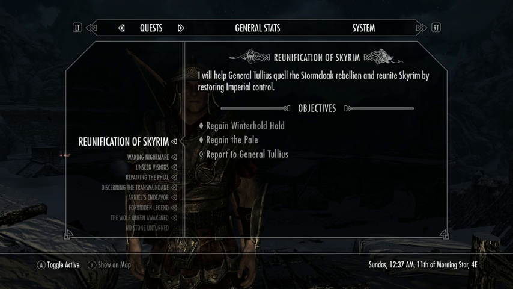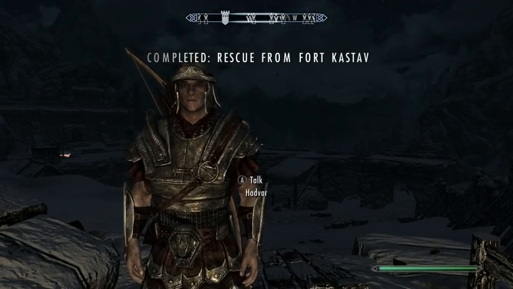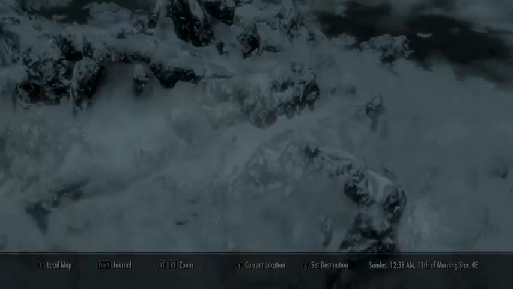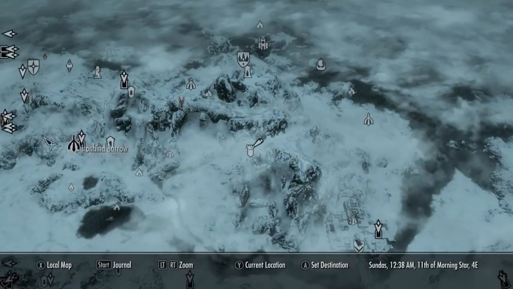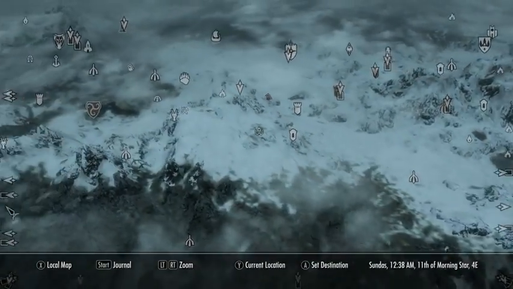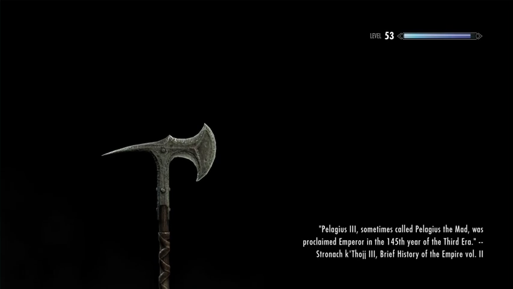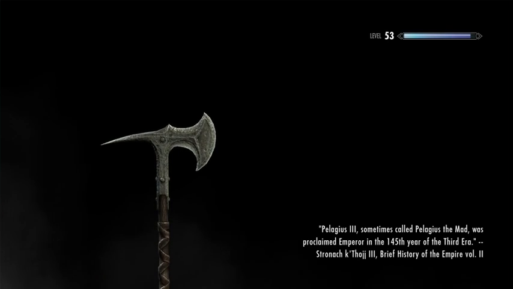Okay, so that is that. So we are going to go report to Tullius and let him know that we have taken the next step in dealing with the rebellion.